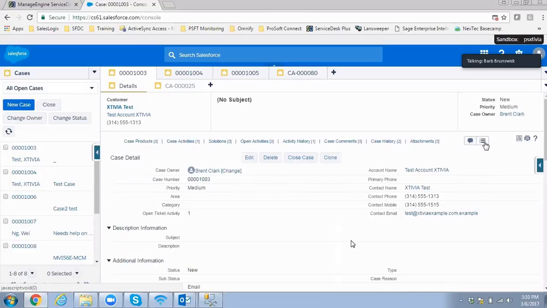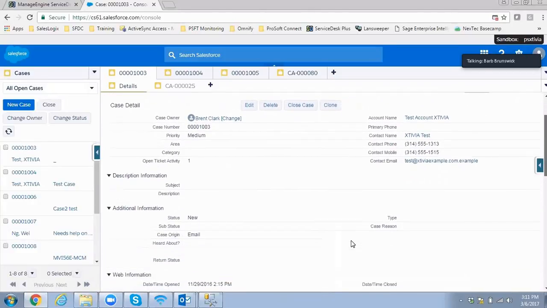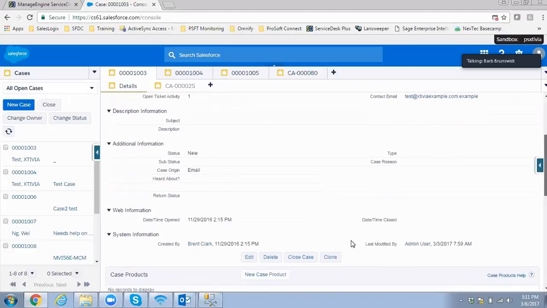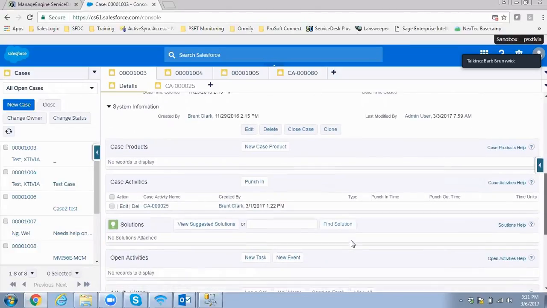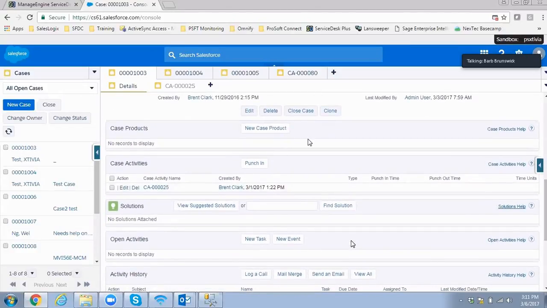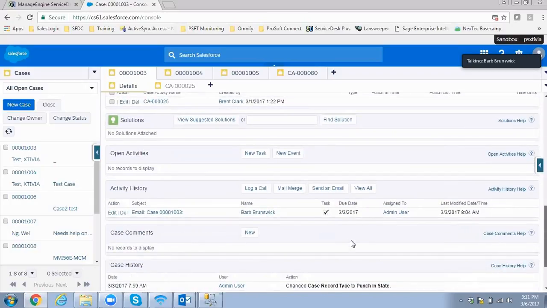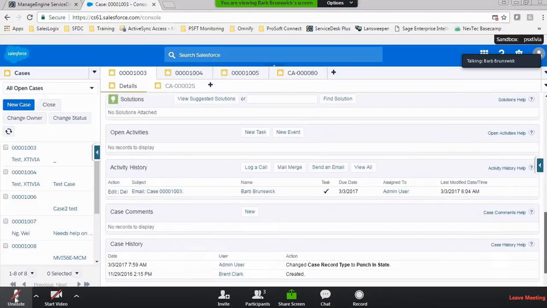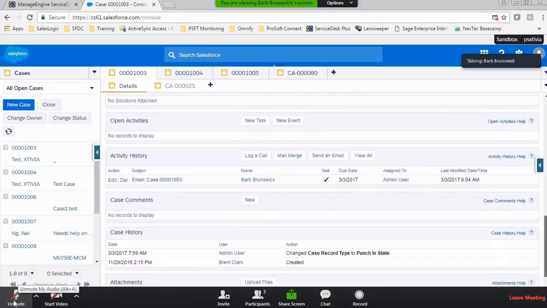But let me just click over here to the details. And this is a look that we're kind of accustomed to, with a header, and then down here the products and the activities and so forth. Okay. And then this one actually has, where did it go?